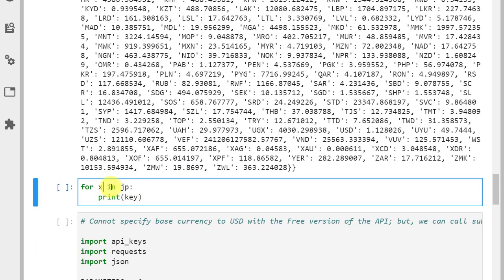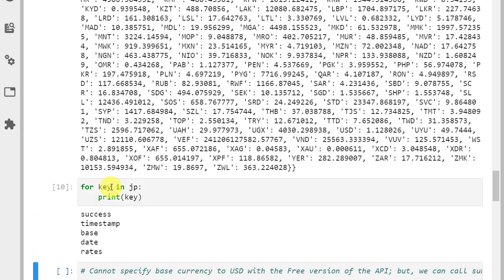As I mentioned, this is just an iteration variable. I can use any variable name that I want to use. I choose to use key to show that this is actually the key that's going to be printed. Okay? And you can see that in this data structure, there are 5 key value pairs, and you get these 5 keys printed out. So now I know how I can access the keys, and hopefully you know how to access the values as well.